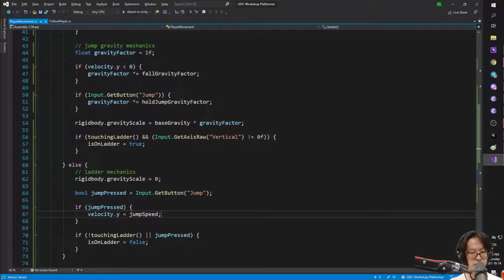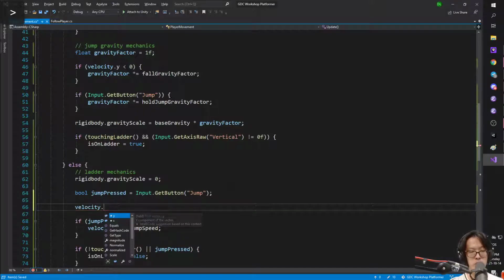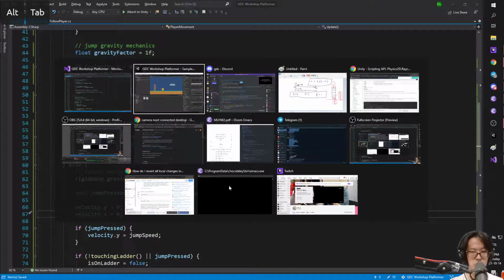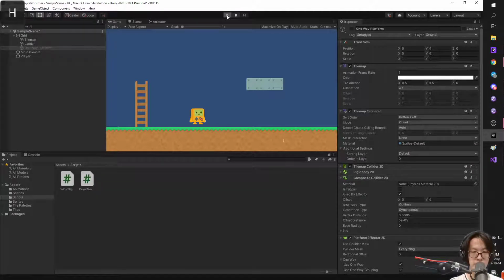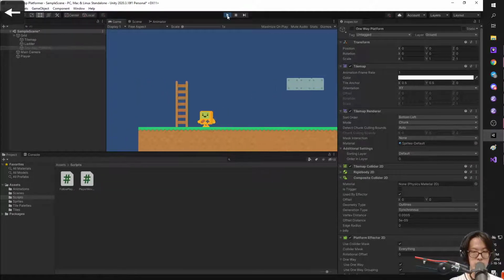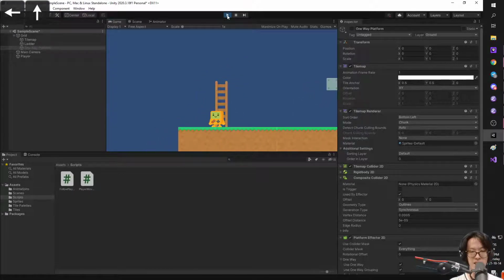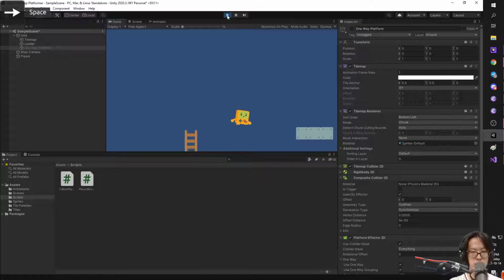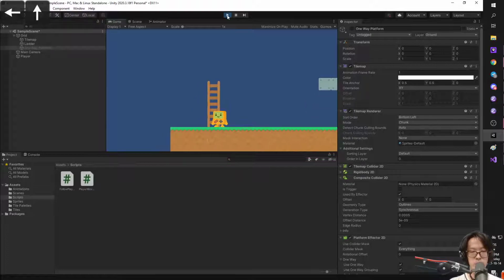So before we check that the jump is pressed, we can just set the velocity.y and velocity.x to be 0. Okay, let's hope this works a bit better. So that when you touch the ladder, you immediately stop, and when I press jump, I can jump off the ladder like that. Now you can climb up and climb down the ladder, but those are things that we can go fix. And if you're holding up and you're touching a ladder, you get onto the ladder as well.